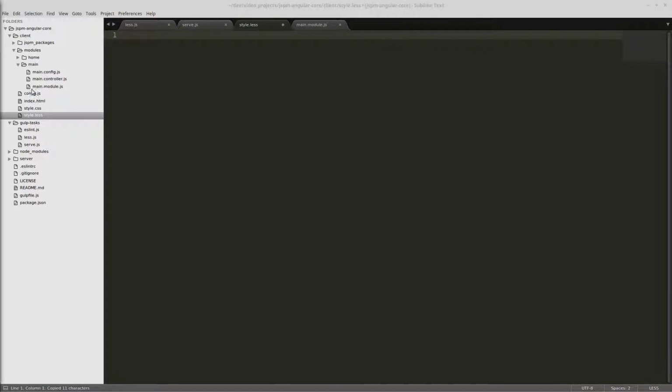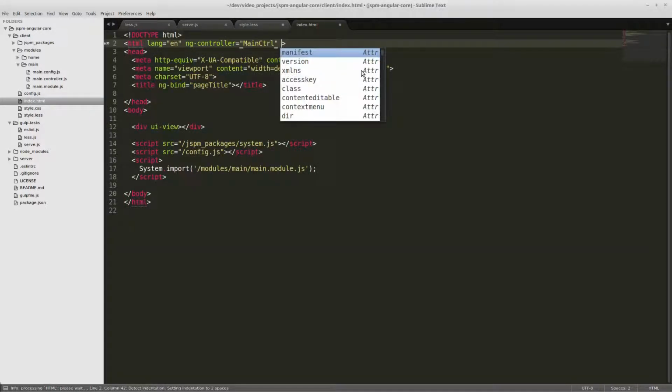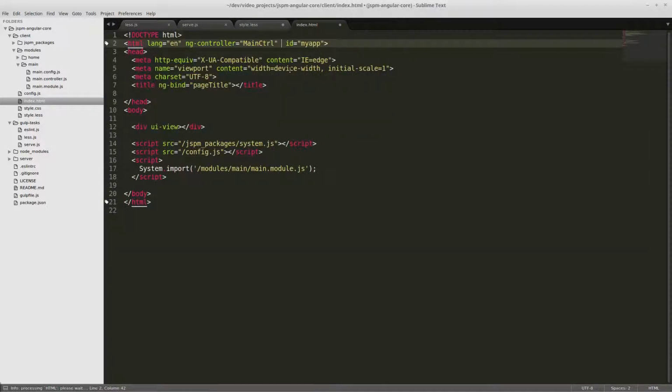So if we go to index.html and we add an ID tag in our HTML tag at the top, we can use that to select all of our components in our HTML file, and it'll be more specific than any third-party CSS. So it doesn't matter what order the CSS files get loaded in, this will be a more specific selector.